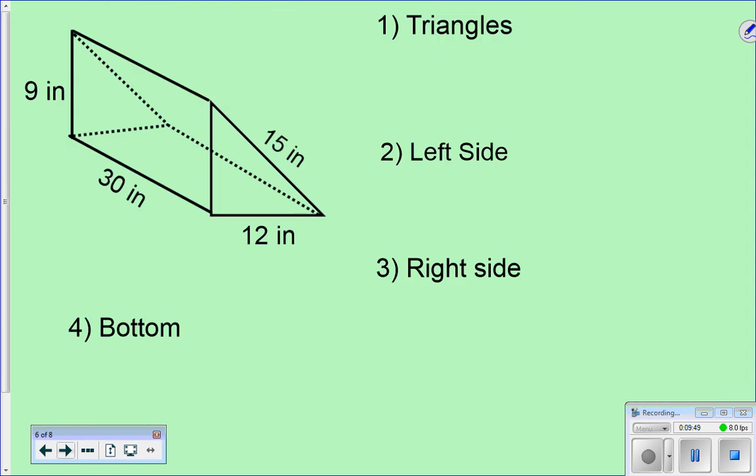Okay. All right, now what about something like this? Okay, but there's some differences in here, though. What two shapes do you see? Triangles and rectangles. But guess what? Some of my rectangles are the same. Because look at my bottom, and then look at this top one. What's the dimension here? 15, and what's my dimension here? So I have a few different dimensions that I'm working with this time. It's not all the same.